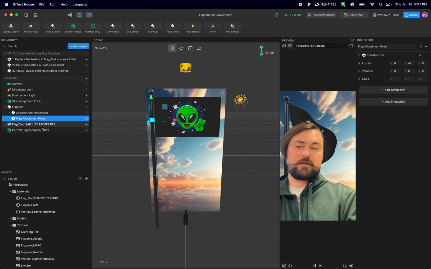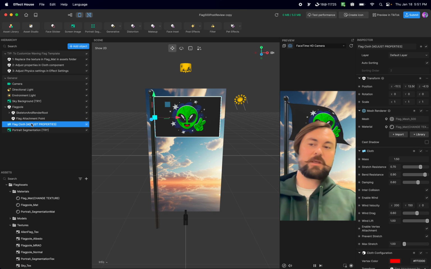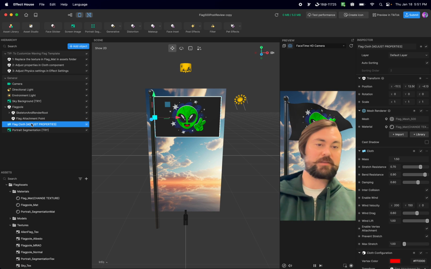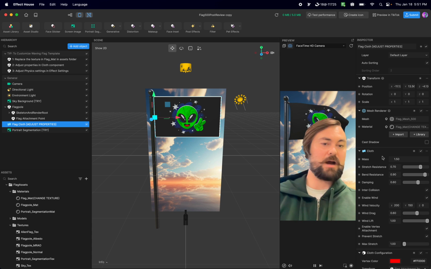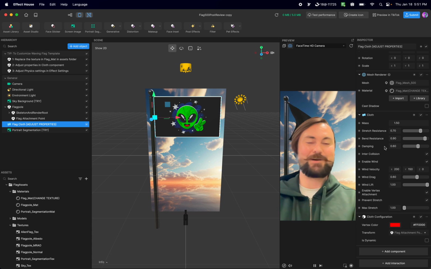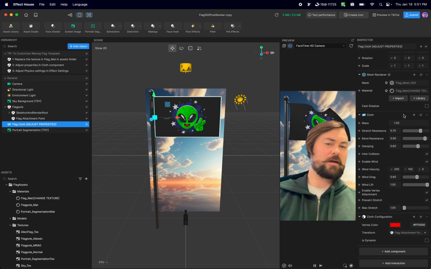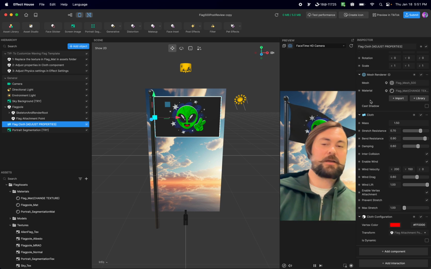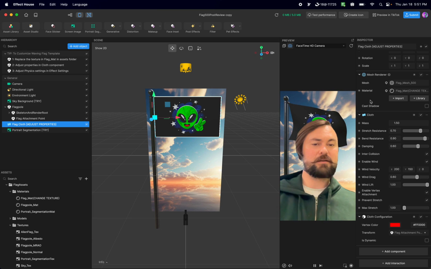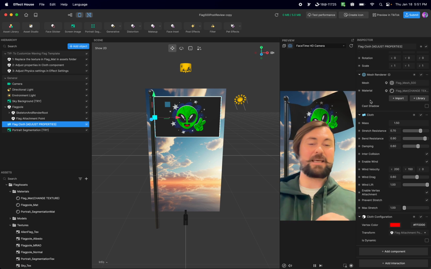So I think the only other thing that is most important here is the flag cloth. So this is where our new cloth feature exists, and this is where I'll walk you through how all of these different parts work. And hopefully you'll fully understand how to use this in the future. Now, the first thing to know about cloth is that it will work on a flat plane. So you'll need a mesh that is a flat plane, and all of the vertices should be evenly, uniformly spaced.